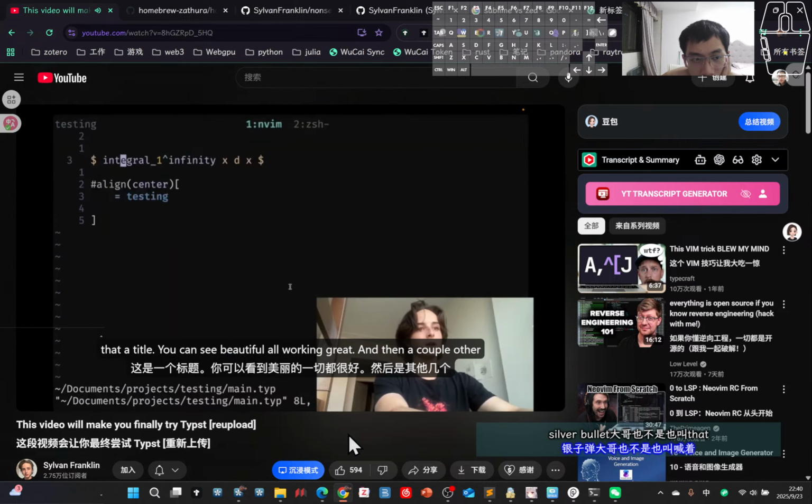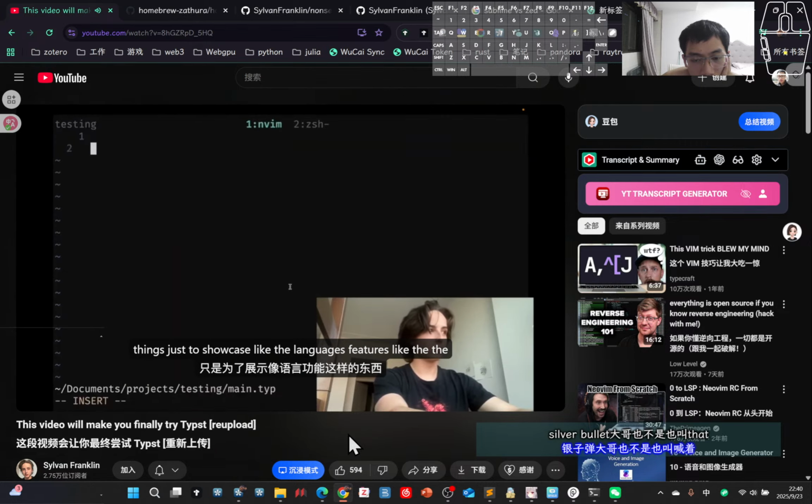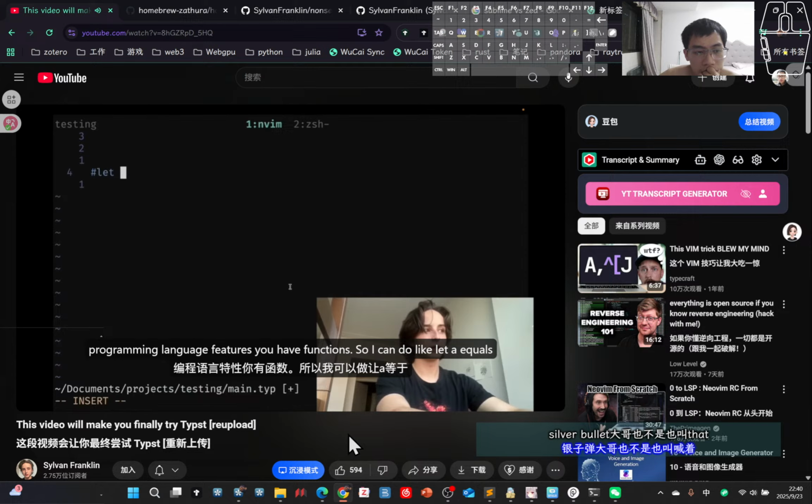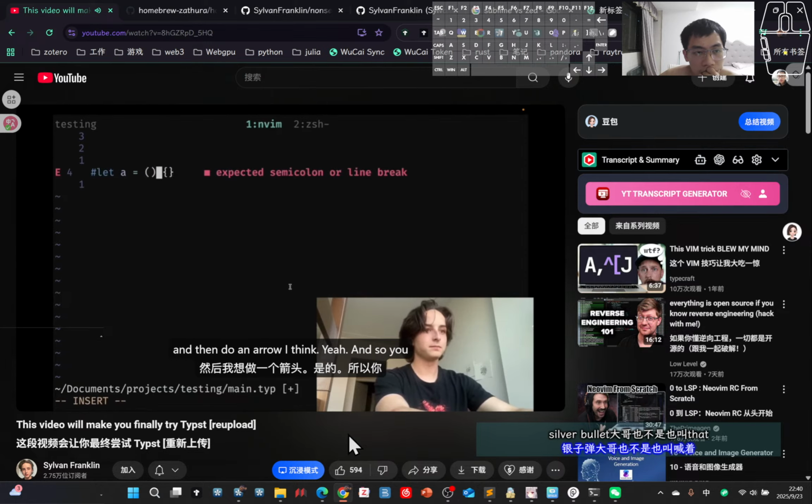And then a couple other things just to showcase the programming language features. You have functions, so I can do let a equals, and then an arrow, I think. Yeah.